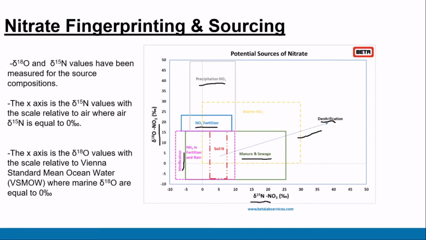So again, this data set begins to really bring together what's happening to this dissolved nitrate, where it's coming from, and where it's going. So far we've talked about nitrate, the fact that it's natural, and the fact that using these two isotopes can help us understand what's going on with that nitrate. But let's shift gears.